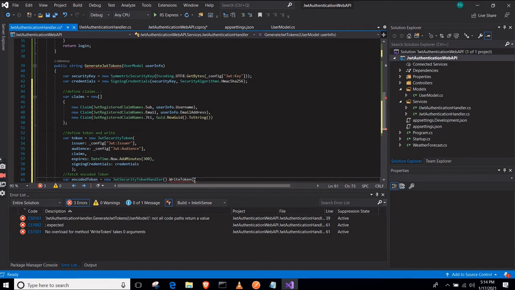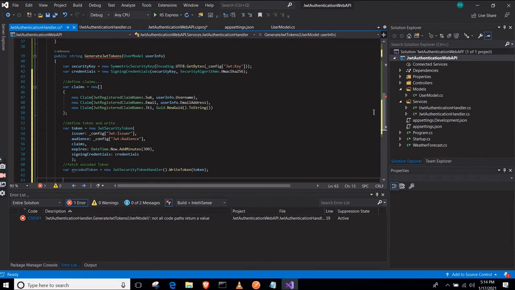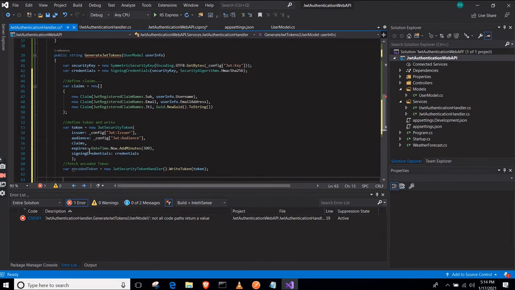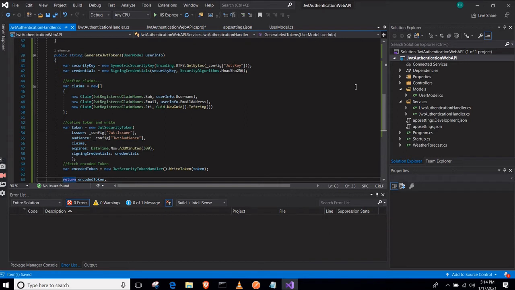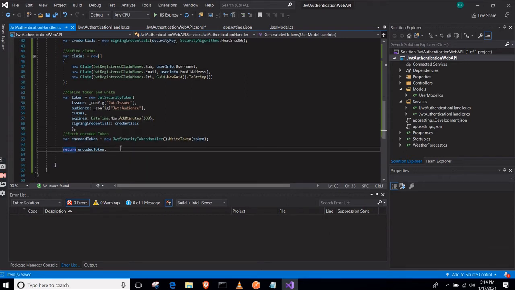The result of this generate web token method is to return the encoded token for this currently authenticated user. So return encodedToken, and we are done here.